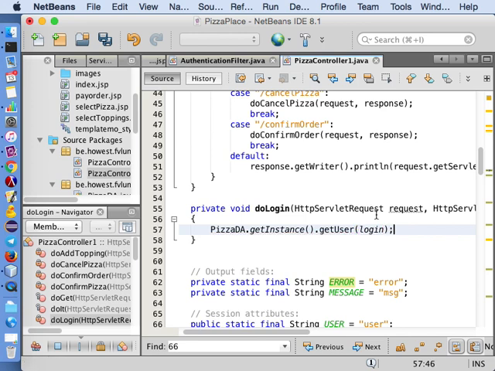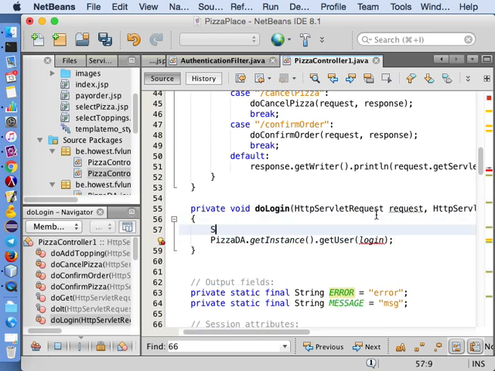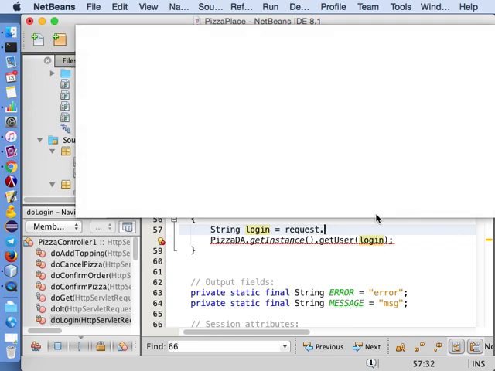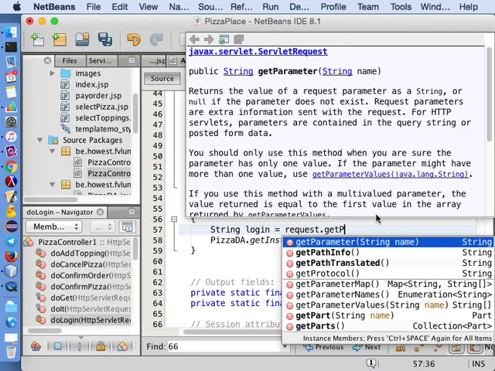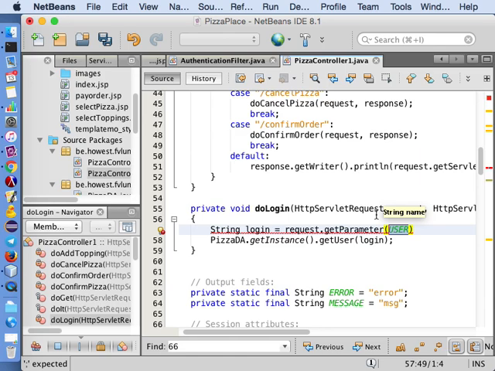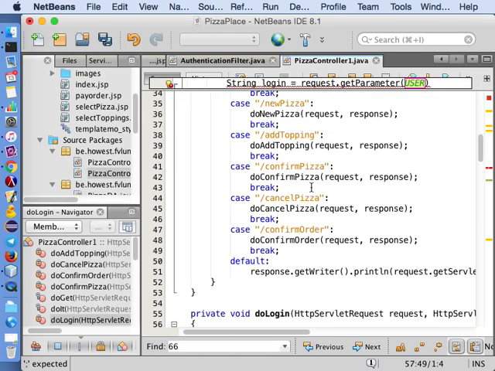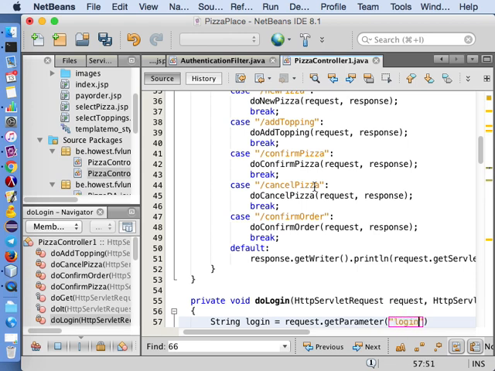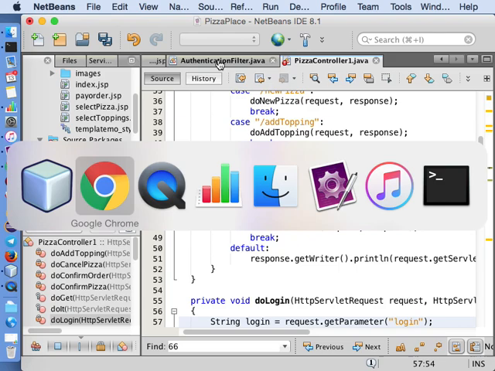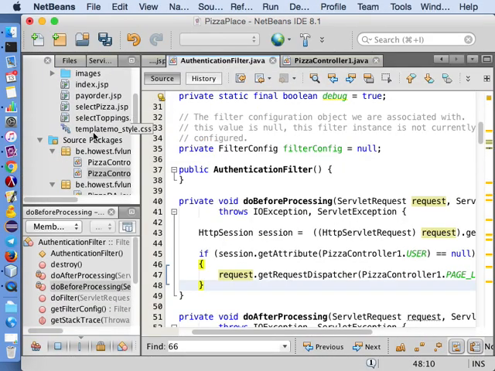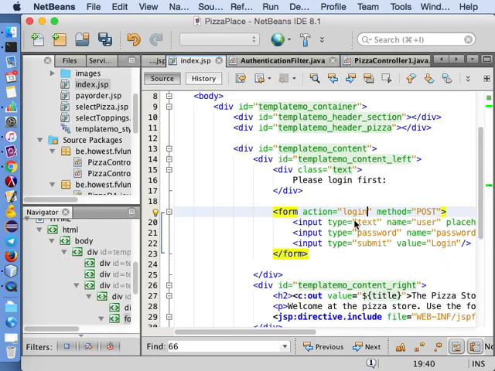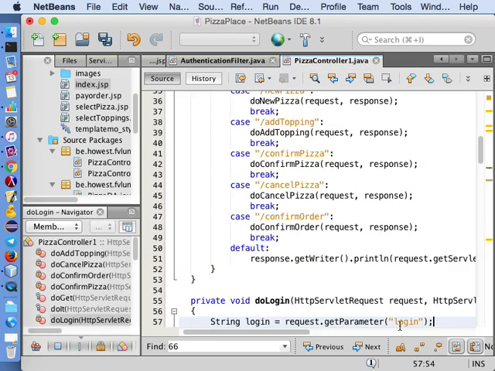Where do we get our login? From our request. Let me check how it's called. User and password. So user.